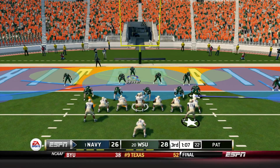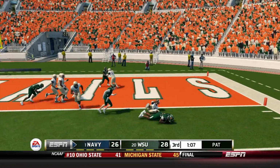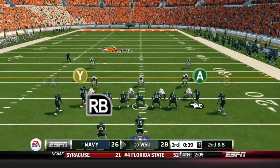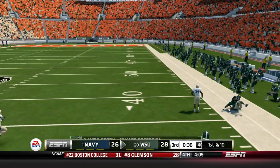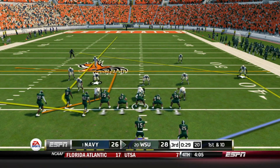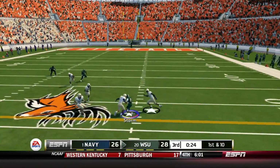as here they come out in that triple option formation, the wing T. Here's Weber pitching out to McNeil, who gets stopped this time by J.J. Wyatt, the true freshman. And now we preserve this 2-point lead, but now we have to go down and score. They have come back in this game, and now Navy looks like they're playing good defense.